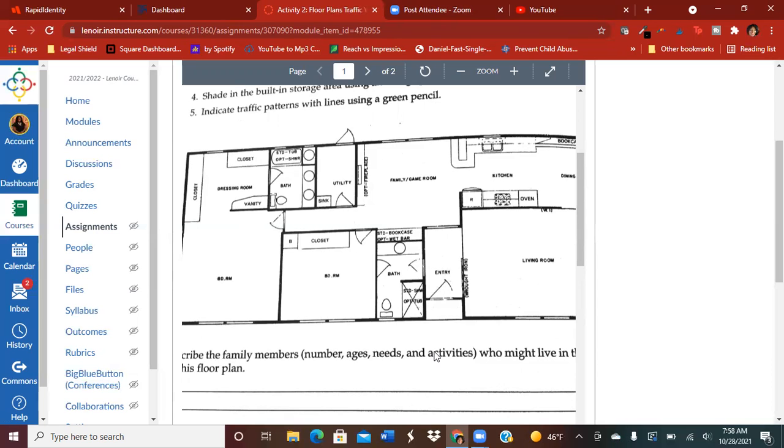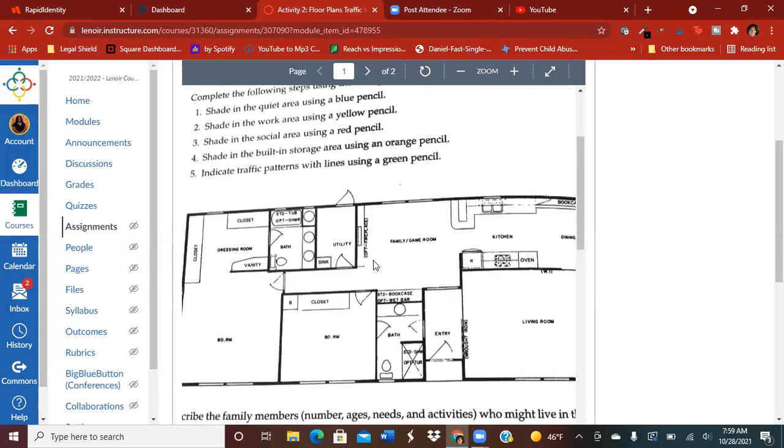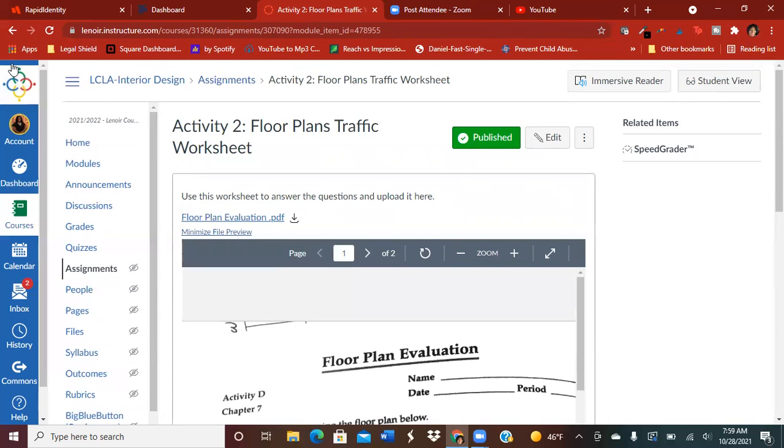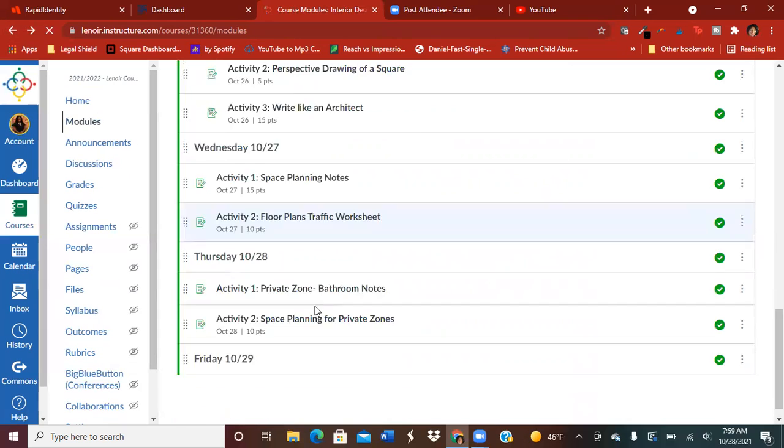They need to have open space because they invite a lot of people. They are an entertainment type family. They love to have gatherings. So that's why the living room is so big, so they can have an open area to socialize, play the Wii Fit, and just overall have a good time. So you see how you just take a simple scenario and add it to the bottom part of this worksheet, and that's how you complete this one. So that was for the activities under Wednesday.